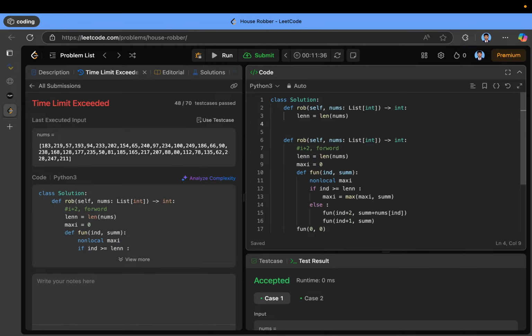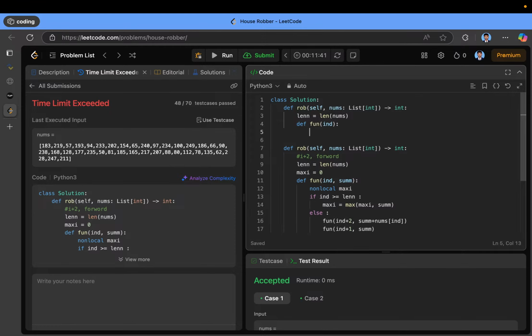Oh, this should be no max. Def, only one index should be there.